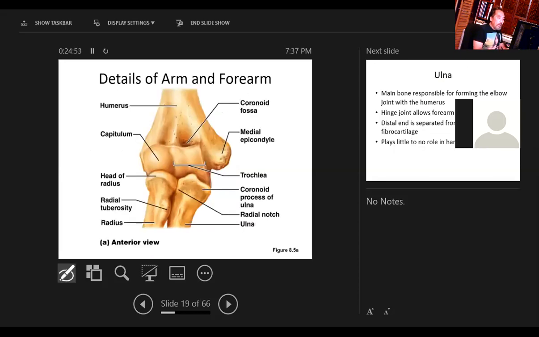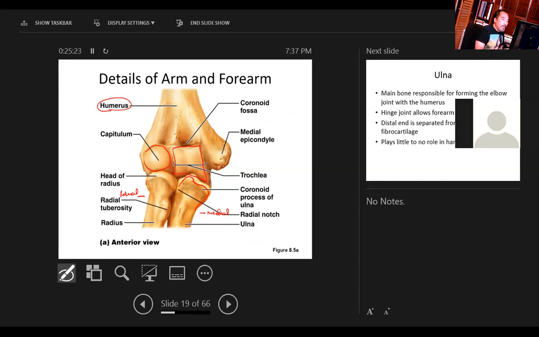Okay, this is going to be the distal end of the humerus. Now you see this is going to be your ulna. Ulna is on the medial side, in anatomical position. Remember, palm facing forward. And then the radial bone is on the lateral side. Okay, now this is going to be the ball, the capitulum. And this is the trochlea. It looks like a spool of thread.